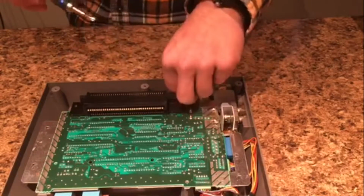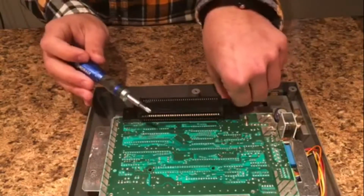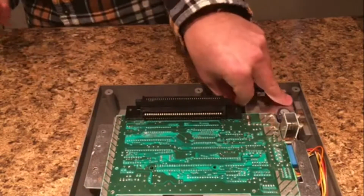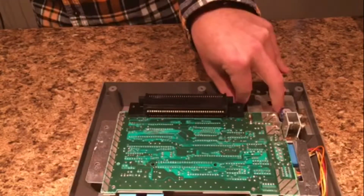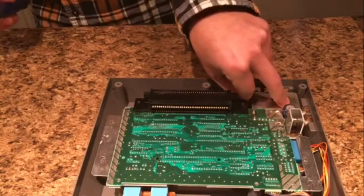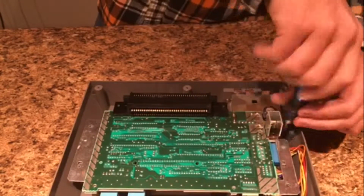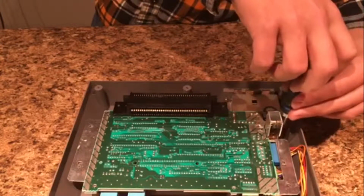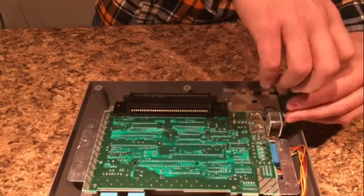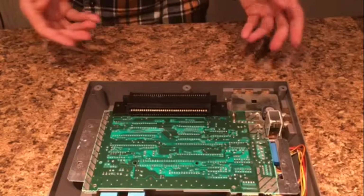So these, the 72 pin connector, it's just connected to the motherboard like how you would connect a cartridge into a console. It's basically just shoved on there, and the only thing holding it on there is how tightly it's pinched onto it. It sounds stupid, but apparently it works because these things have been around for how long now? But although it is a stupid design sometimes, it does work. And so removing it is easy.